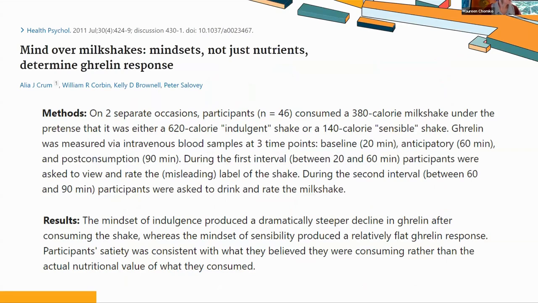And then I looked into the Mind Over Milkshake study. I had not heard of this study. And it is interesting. The general takeaway is that they told individuals that they were going to have a very indulgent, high calorie milkshake, and then they told other groups that they were going to have a sensible, essentially diet milkshake. And what they found was changes in ghrelin, which is a hunger and fullness hormone. So they did find a difference with the psychology, but I will caution about the results of the study.